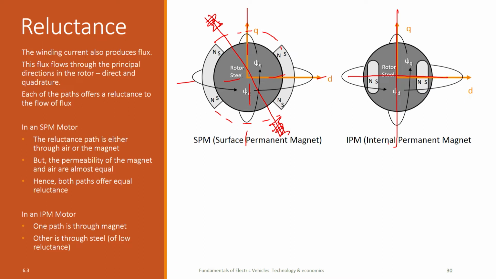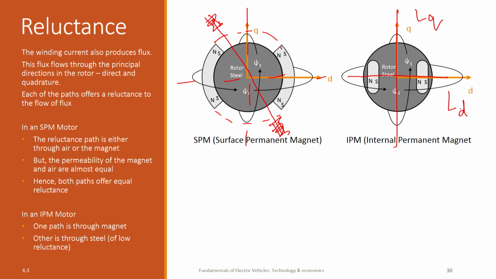squared is commonly called, all of this we studied in the first chapter on flow. 1 by reluctance is the permeance, and when we multiply permeance by square of the number of turns n squared, it is called the inductance. And where the reluctance is low, inductance will be higher because they are reciprocally related. So, the inductance in this path, I can call it LQ, will be very high, and the inductance on this path is LD, which is much lower, significantly lower, maybe it is half.